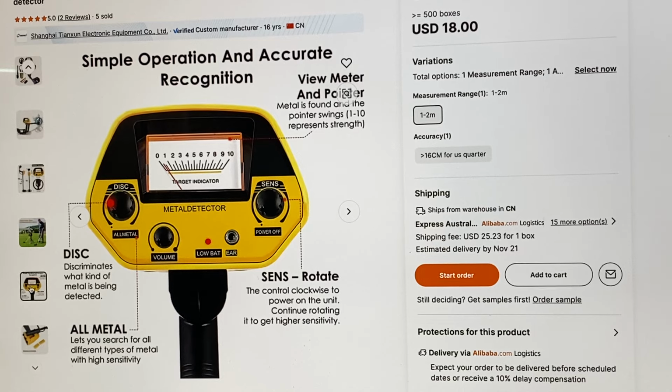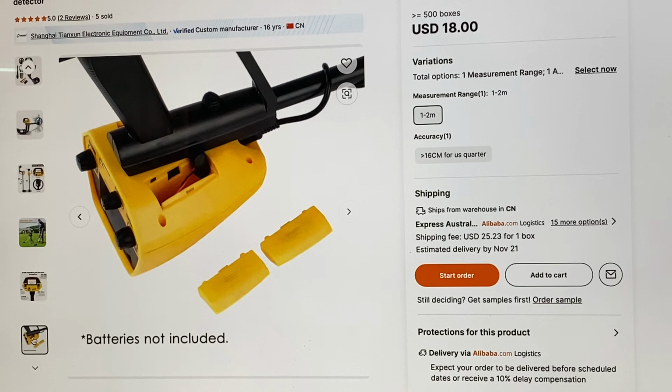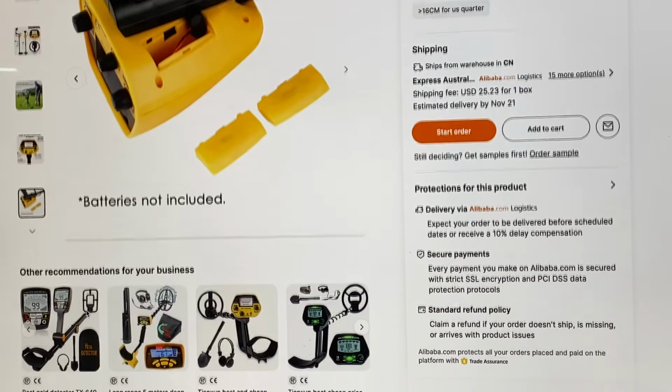And obviously, you can use them down the beach and that. They're not the best metal detector. They're not going to go super deep. But, you know, if you're working beach sand, it'll pick rings up easy, probably to 6 or 8 inches down. It's not going to go deeper. You pick up old Coke cans down at a foot, stuff like that. But, yeah, there you go. It's two 9-volt batteries that go in it, one on each side of the stem. And, yeah, battery's not included.